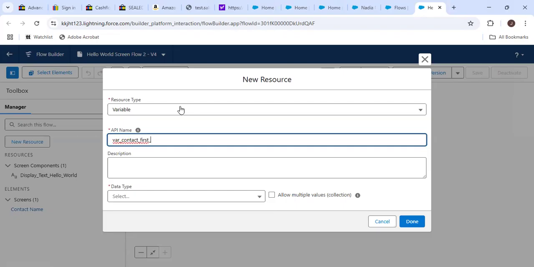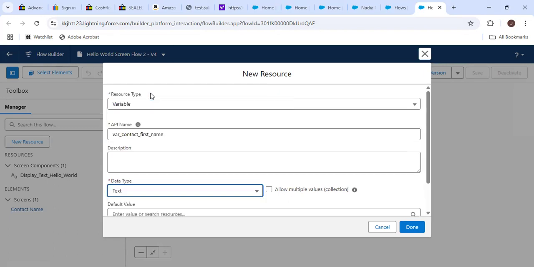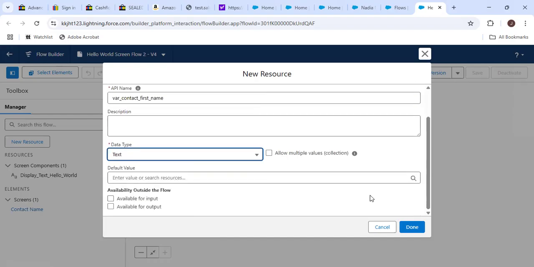Make it a data type Text. Okay, that's it. Done.